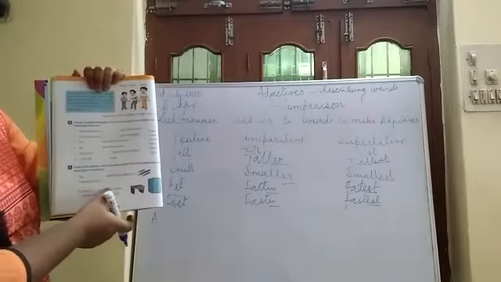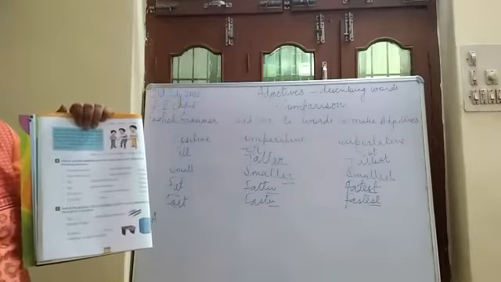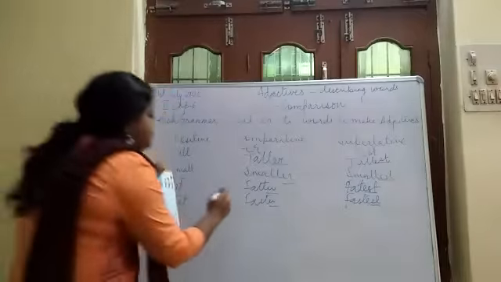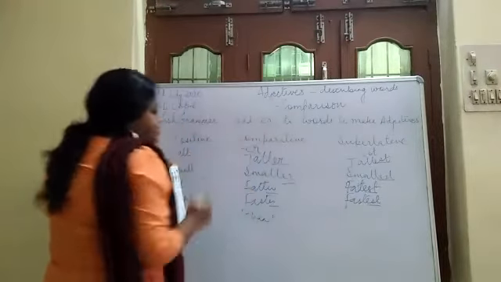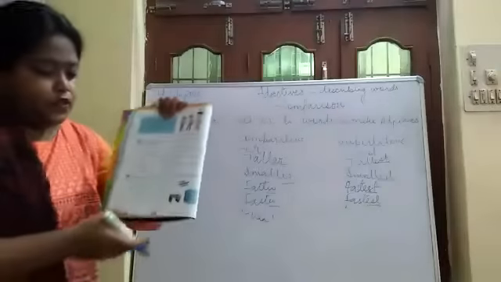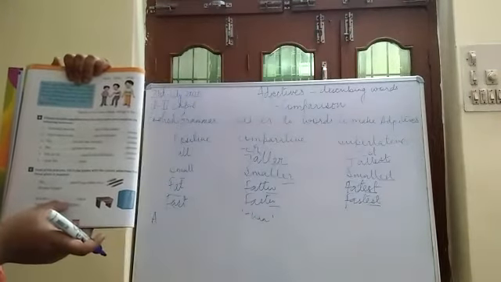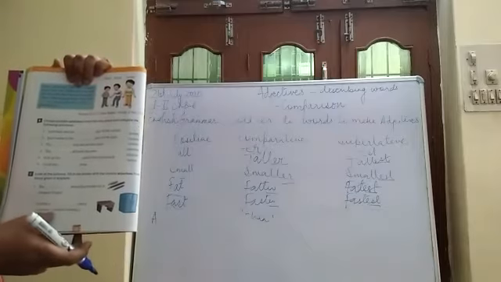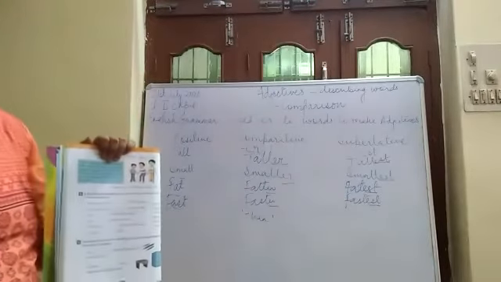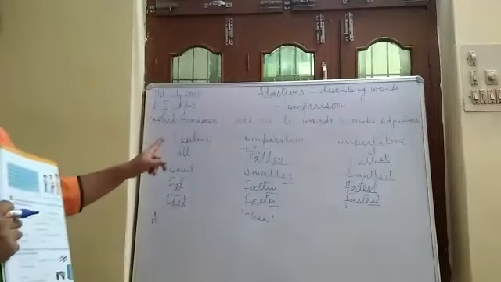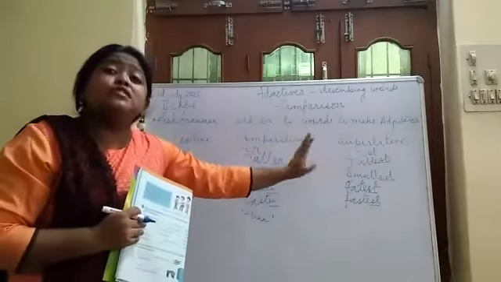Next, a table is dash than the wardrobe. Now always remember, when we use comparison between two, we use than, and than comes in the comparative degree. Okay, so here a table is smaller than a wardrobe. Okay, a table is smaller than a wardrobe. So always remember, when we do comparison in the comparative degree we use than. If you're doing the superlative degree we use the.